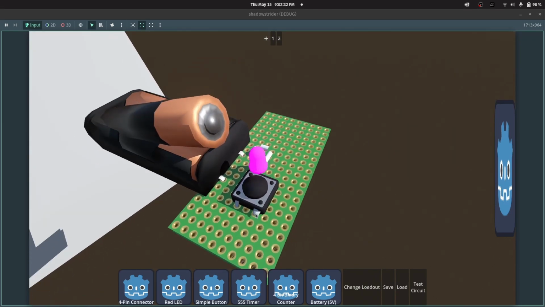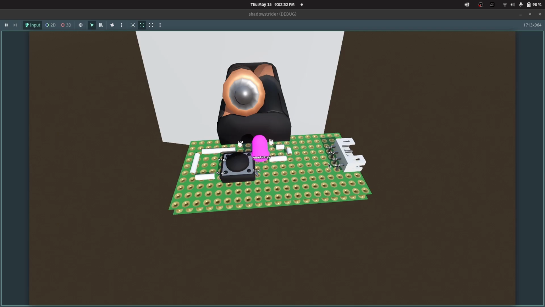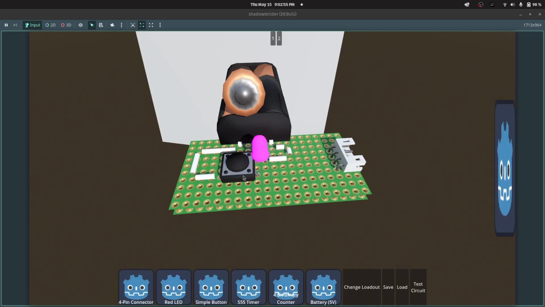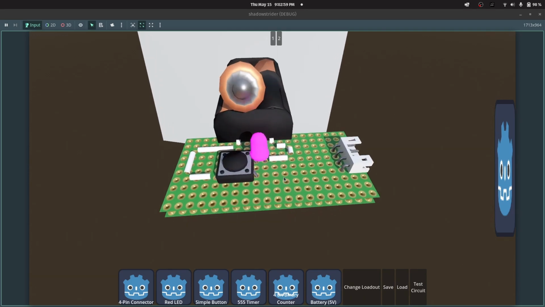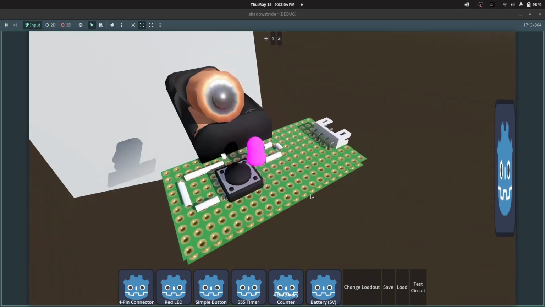Anyways, back to the button. When I connect it like this, I can run the circuit and the LED turns off, and I can press this button to enable the LED, basically. So yeah, I'm pretty happy with that. Later you'll be able to place a connector here and have a button on another board interact with this LED, for example. So yeah, the basic framework for the circuits is getting along pretty well.